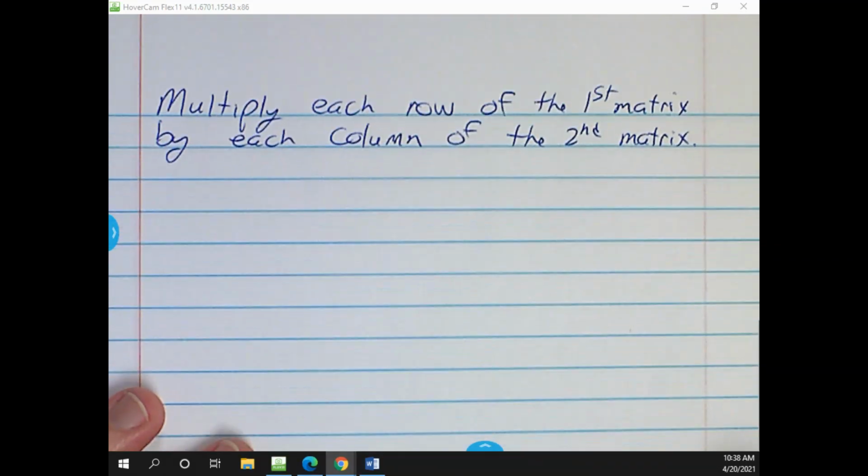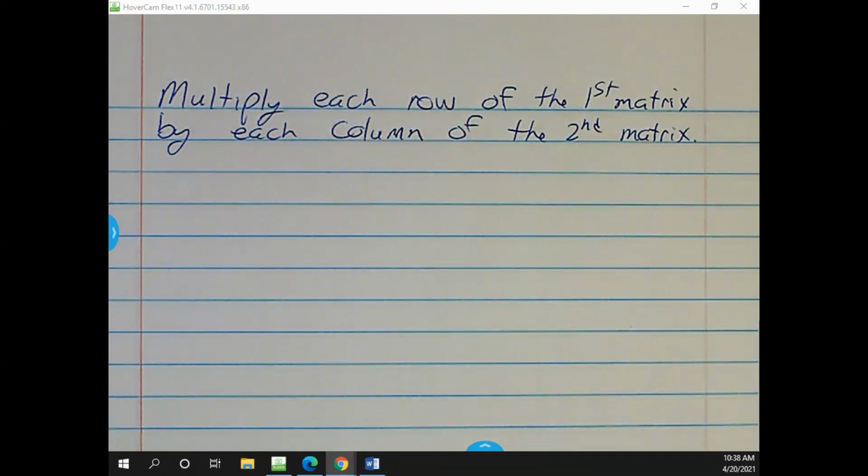To me, the hardest part was remembering which one was which. Going into the test, I remember being in y'all's shoes in high school and going through these. I just had to memorize it: it's rows times columns. I just had to get that going in my head, and once I got that one, then everything was okay. It's always rows times columns.